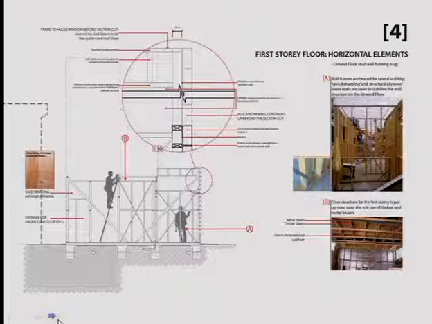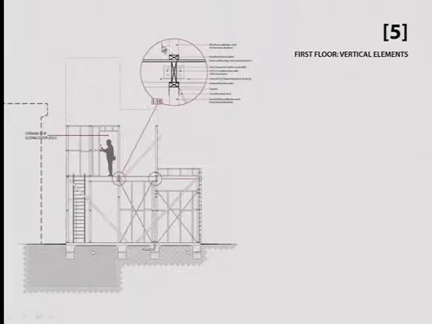Do you remember that detail page that Alberto showed at the beginning? You want to integrate each of those into it, so you haven't just drawn a detail for the sake of drawing the detail. How come that detail is important to your section, and how is it important to the overall design of the building? And how has your understanding of the construction helped you understand the design of the building? So all of this you want to explain as you go through.